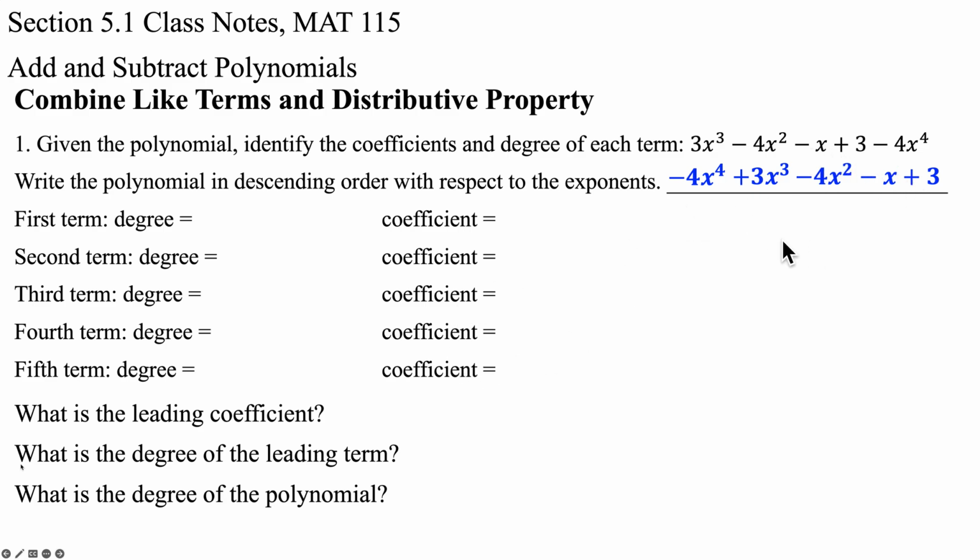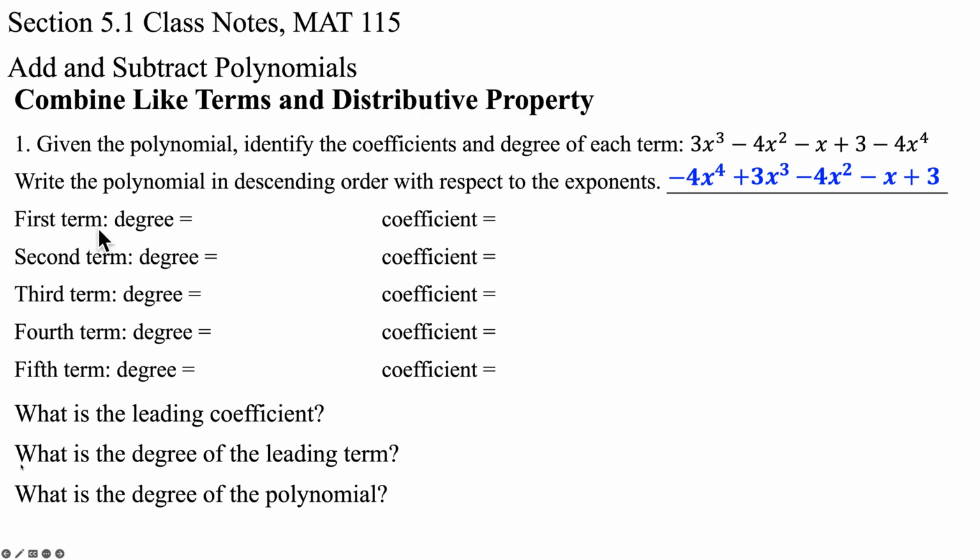Once you put these things in descending order, it's really going to help when we combine like terms. To combine like terms, the x variables have to be the same along with their powers. So if we have their powers in descending order, we can line them up and add and subtract whatever we got to do with our terms.